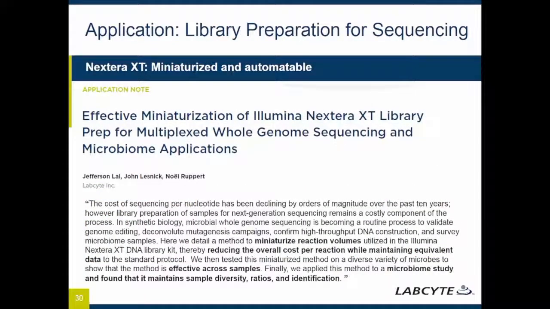To further demonstrate the value of the Echo for library preparation, we also developed a method for the Nextera XT kit. In this application note, we first show successful miniaturization of Nextera XT workflow for bacterial whole genome sequencing. This miniaturized reaction produces equivalent data to the full-size reaction at a fraction of the cost. Next, we processed a number of bacterial and fungal genomes in a batch using the miniaturized protocol and show that the method is effective across a variety of samples. Lastly, we applied this method to a microbiome study and found that it maintains sample diversity, ratios, and identification ability.